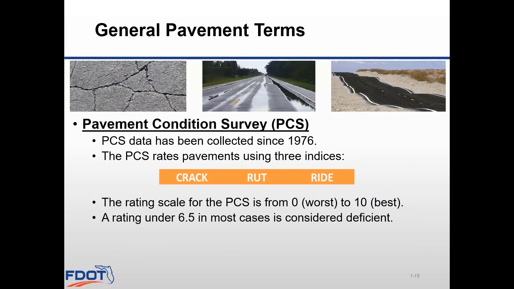In order to measure our pavement performance, we conduct pavement condition surveys on an annual basis on all of our state roads — every lane mile gets rated each year. We've been collecting pavement condition data since the mid-70s and we rate all roads for crack, rut, and ride on a scale of 0 to 10, with 0 meaning the road is falling to pieces and 10 being brand new pavement. We consider anything lower than a 6.5 to be deficient. According to Florida law, 80% of our state roads must have a rating of 6.5 or higher as determined by our annual conditions survey.